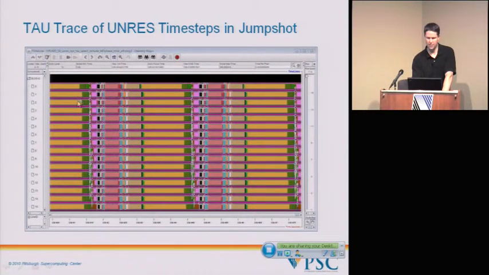So we're in the middle of the MD loop, and so these are the different time steps. Here you can see there's 3 time steps that we're looking at in this trace. And you can see the length and duration of each one of these functions during each of these time steps. And then there's other things you can do. You can actually have TAU keep track of every message that's sent. And so you can track and look at individual messages and look at all the detail you could possibly hope for.